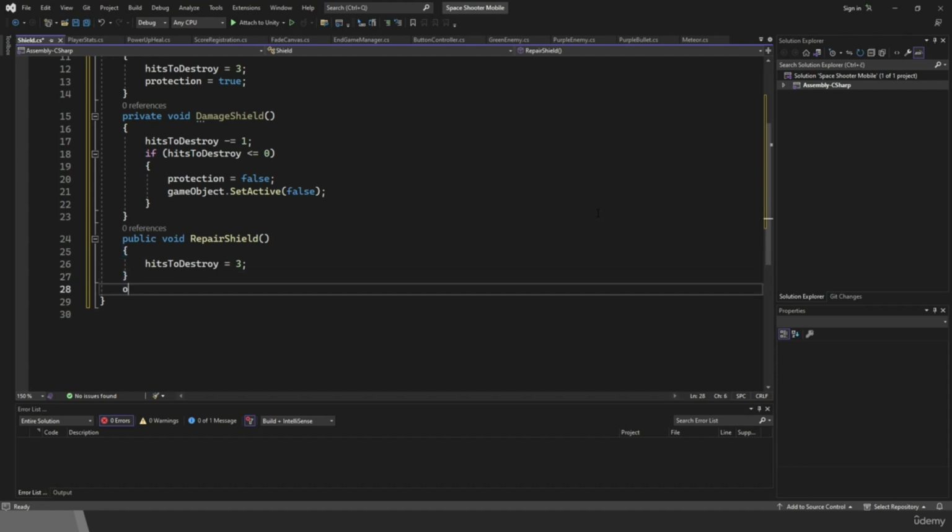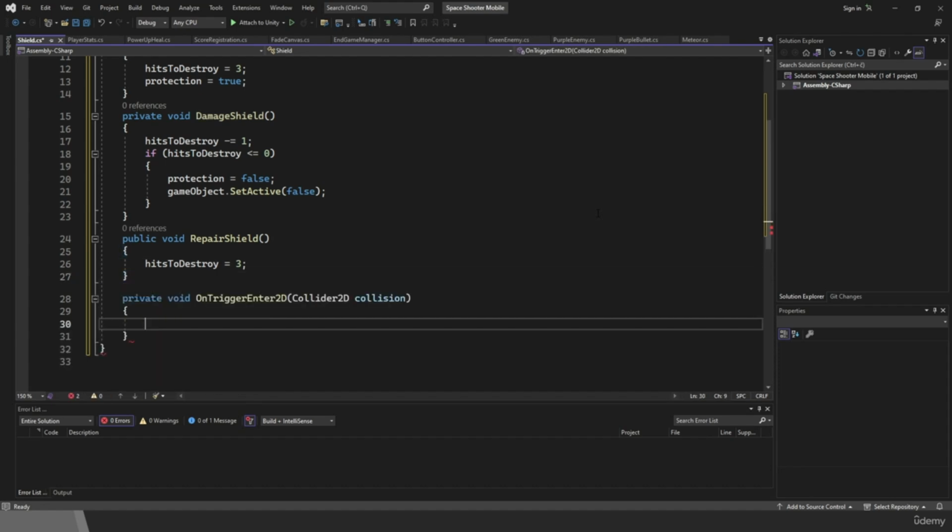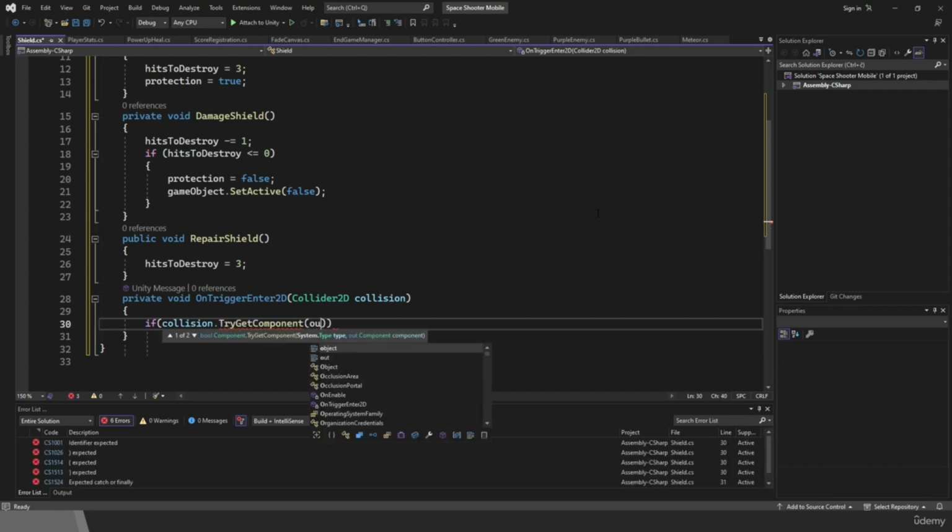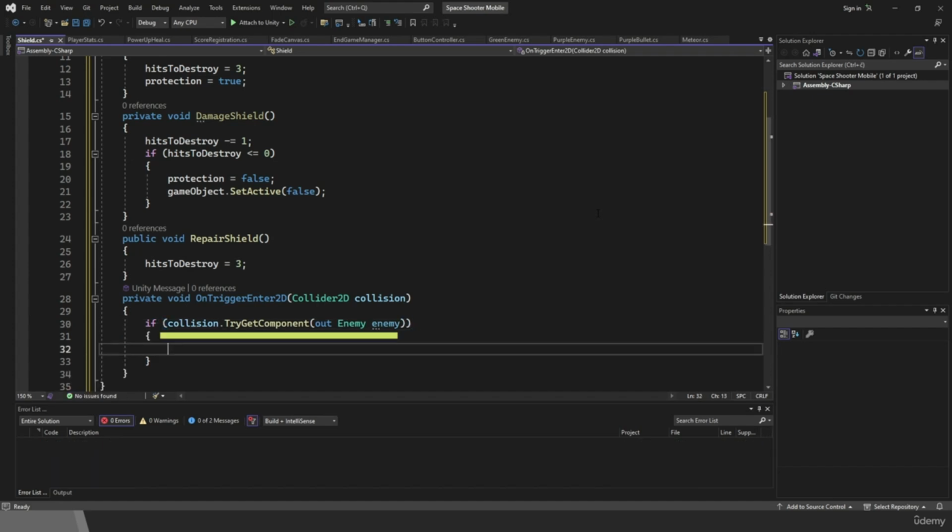Now we need the onTrigger enter 2D function. We know that the shield collides just with enemies and enemy projectiles, so we can try to get the enemy component. This line of code will try to get the component from the collision and store it in this variable.